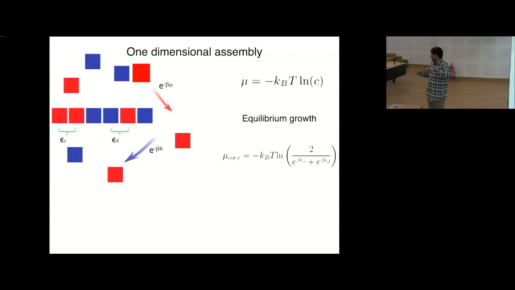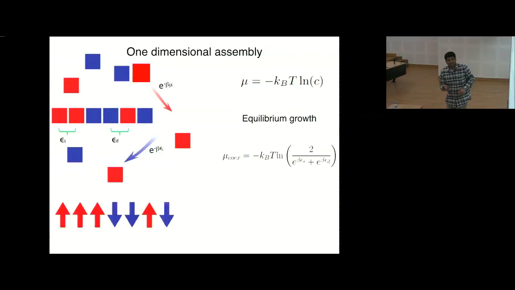In this context, it turns out, as most of you would have guessed, I can map this onto what looks like a 1D Ising model. Red blocks are like up spins, blue blocks are like down spins. There's an effective coupling constant, that's simply the difference of these two energy scales divided by two. This eta equilibrium that we have over here is nothing but the probability of having a defect in a 1D Ising model, which I can get from this J. So it's a very simple mapping. It's nothing fancy over here.